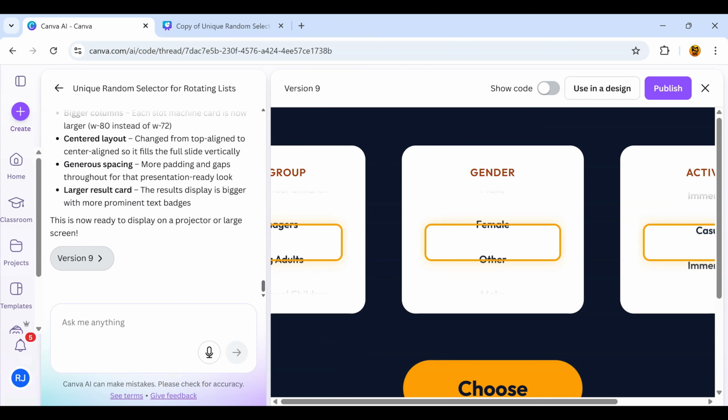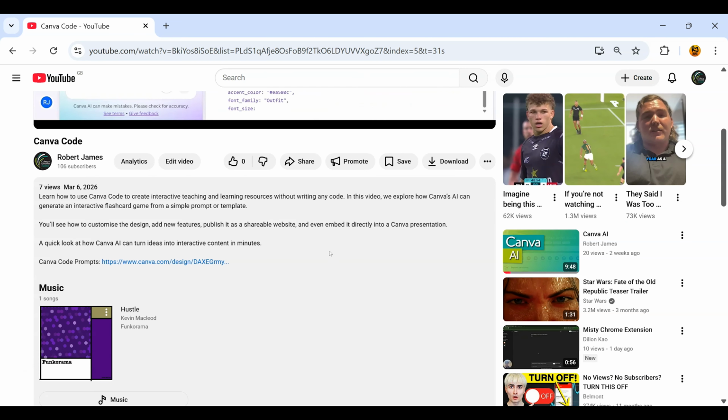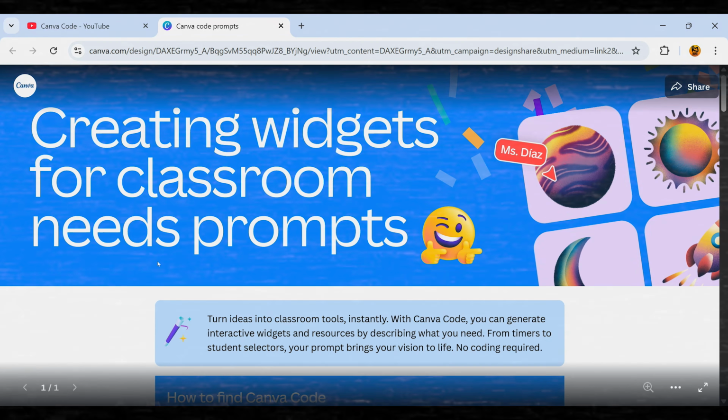Hi, future Rob here. Past future Rob clearly hasn't done a good job at typing in prompts for the Canva code to work with. How on earth did he get up to 9 versions? To avoid his mistake, it's probably a good idea to scroll down to beneath this video within the description, follow this link, and it'll give you Canva code prompts guidance. Anyway, back to past future Rob.